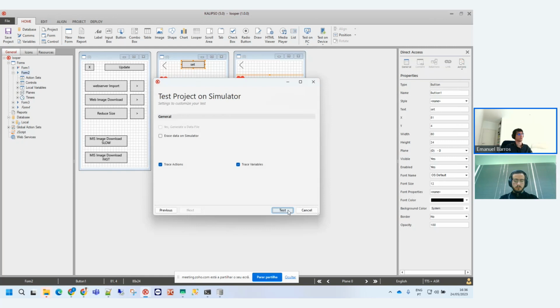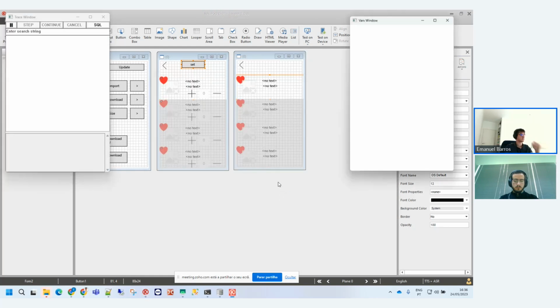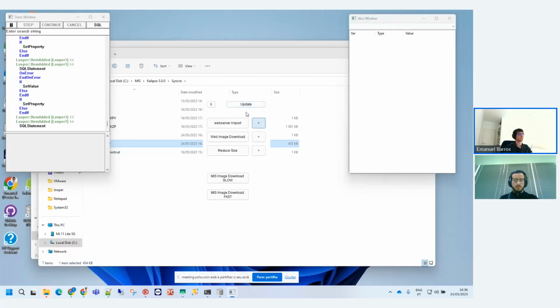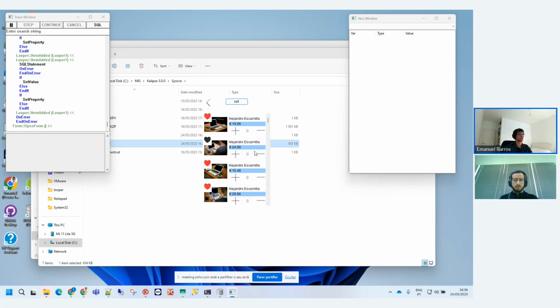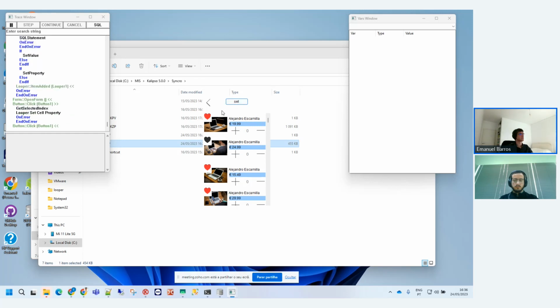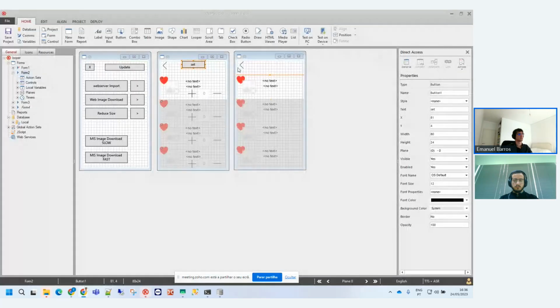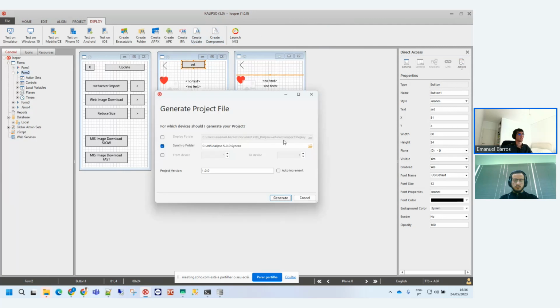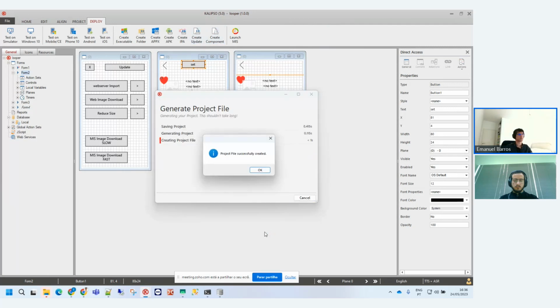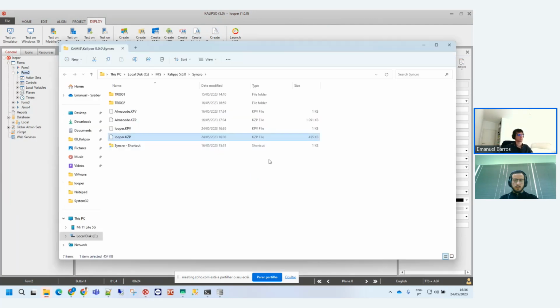Let's go to the simulator. Oh, I should use the other one, that's faster. Sorry. So if I click on this cell, this is the second one. I think let's use Android to make sure that this is not a Windows mistake. Okay, update.